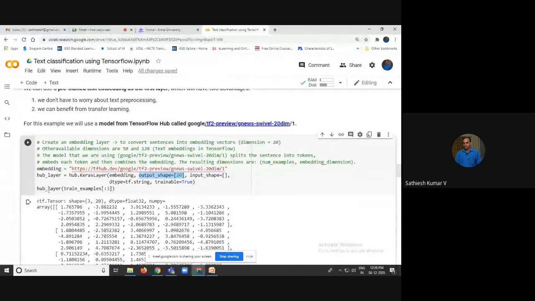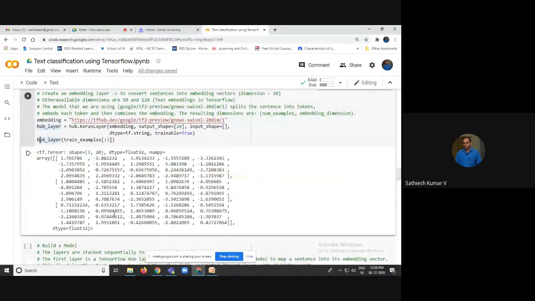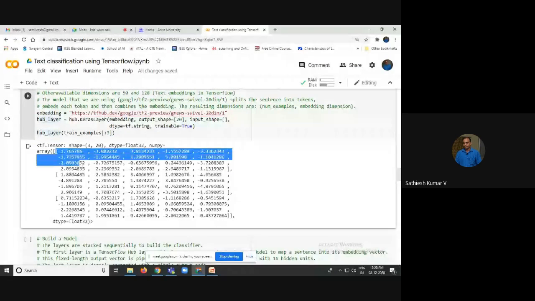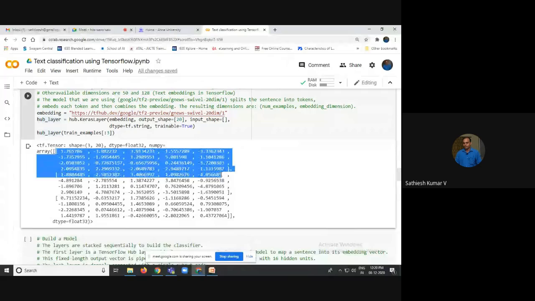So I try to see how this layer works. I take 3 examples from the trained data. When I give them to this hub layer, which I defined here, you can see that it is giving me a 20 dimension vector for the first review.